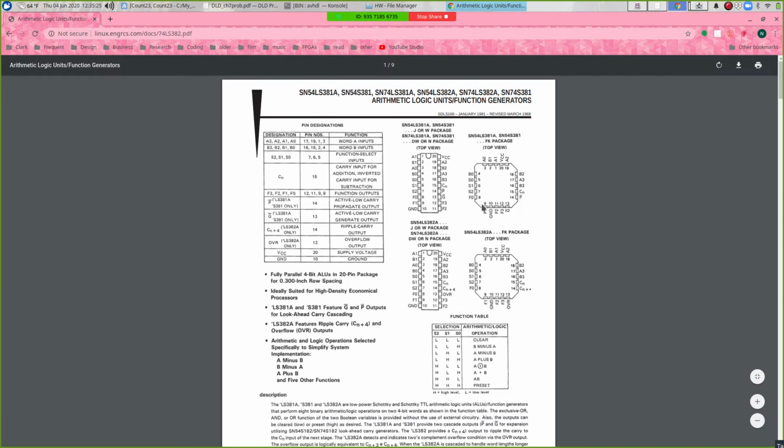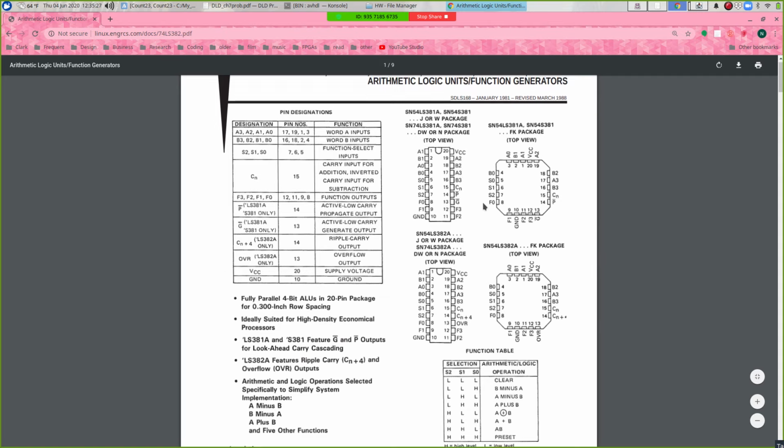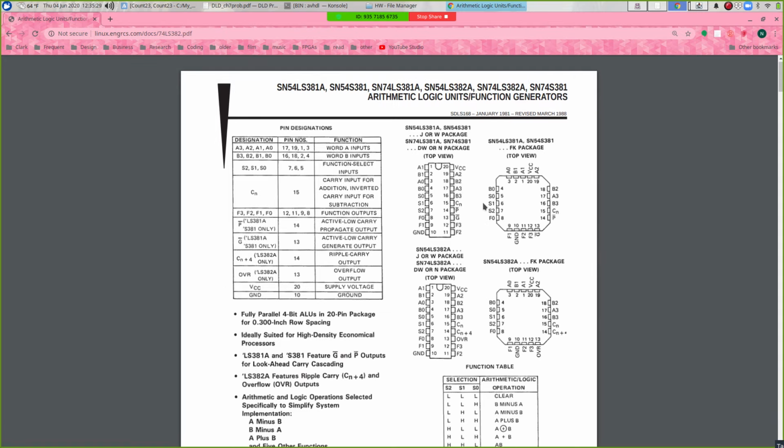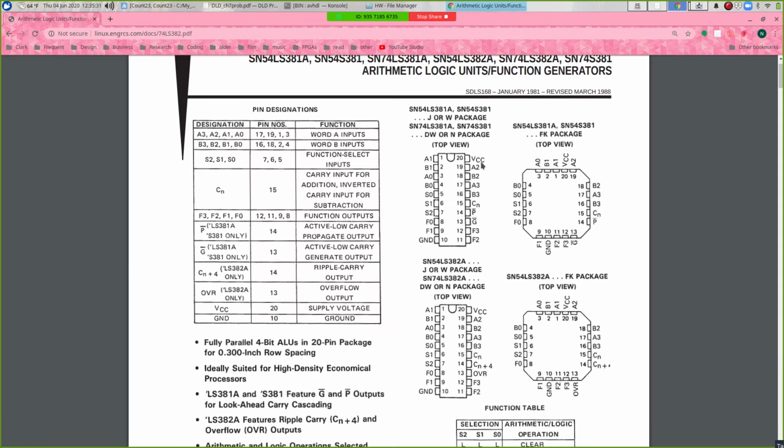So this is an ALU that's available. It's a 20-pin chip, right? So it's a big one. Ground and power. Has a series of A and B inputs, A0 through 3, B0 through 3. It has some outputs, S0, 1, 2. There should be an S3 somewhere that I'm not seeing. And then function inputs, F0, F1, F2, F3.